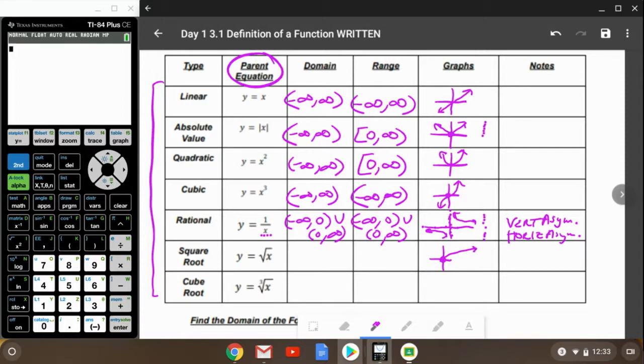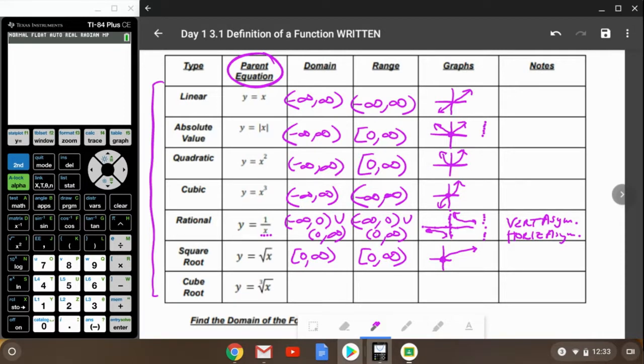It takes a little while to go up there, but it does keep going in an arc, not a straight line. It's an arc. And we know that we're going to start at 0, and we're going to go to the right forever. Just like our range, our lowest y value is 0, and it goes up forever. Okay, so those are the same in that instance.